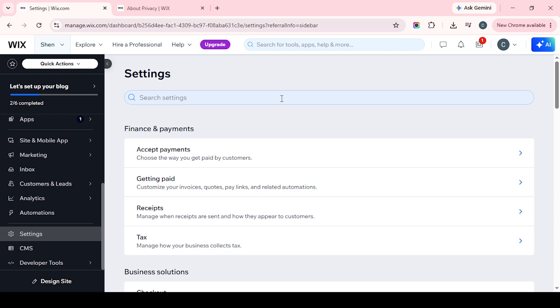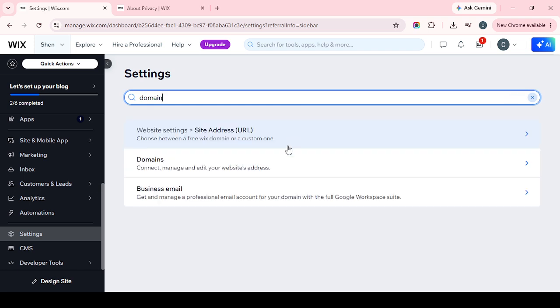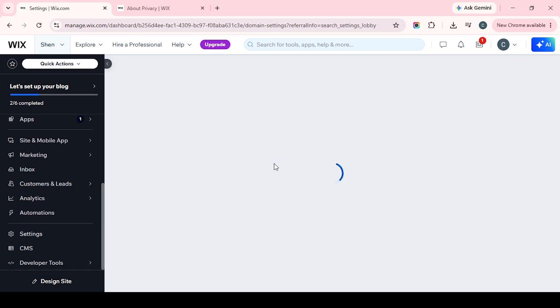When you're inside the domain section, locate your active domain in the list. Next to that domain, you'll see an Actions menu. Go ahead and click that menu, then choose Manage DNS Records. This will take you to the DNS settings for the domain, where you can add and update records used for services like verification, email, and other domain-related connections.